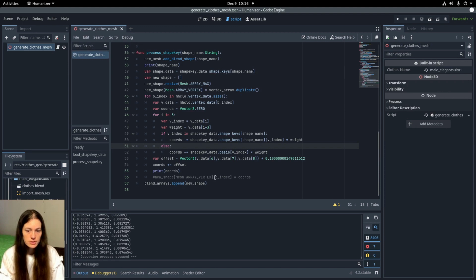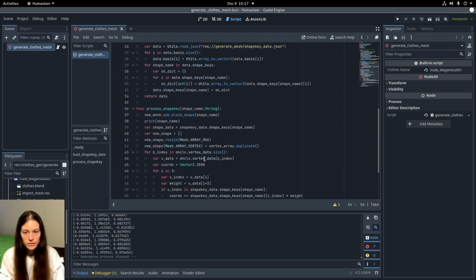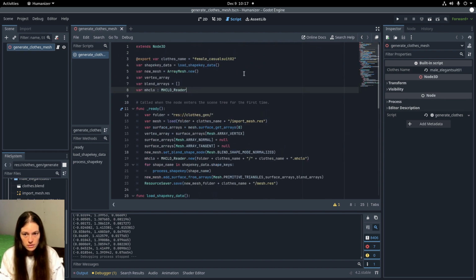Now I can't just set the Blender index in the vertex array because the export mesh will throw an error because there won't be enough elements in the vertex array. And that's because when you import from Blender to Godot, it adds duplicate vertices. So I need to convert this to the Godot index.